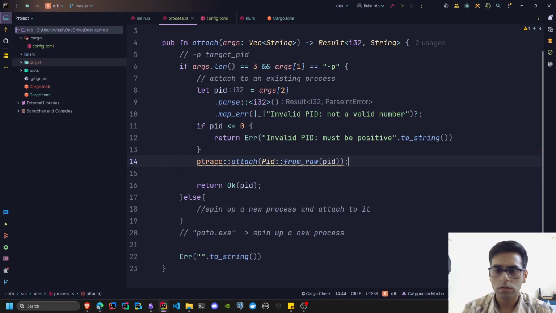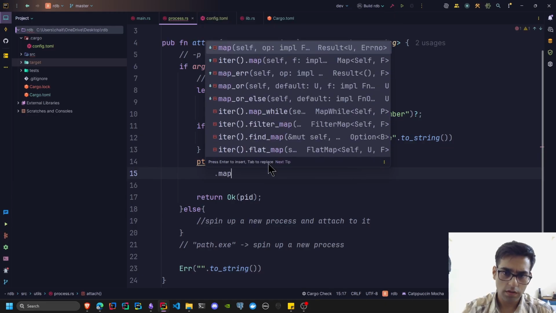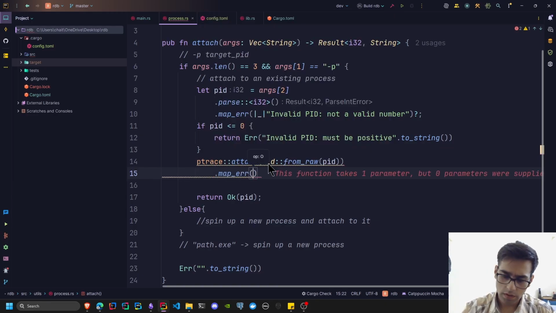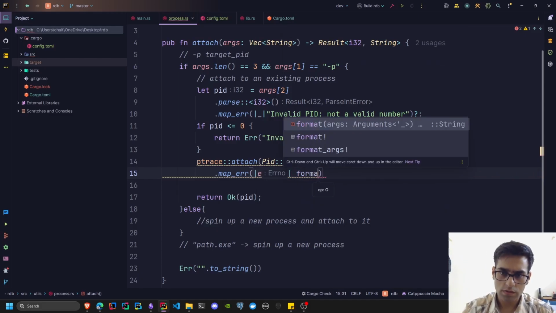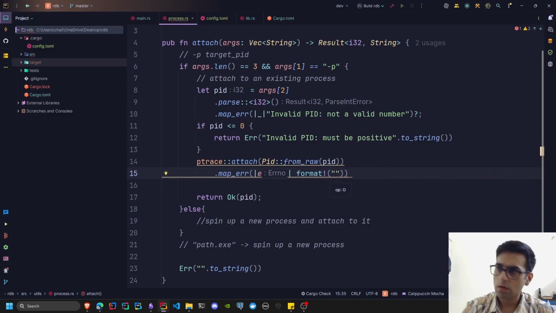And we can map error. It takes an error, and let's format to attach, and let's pass in the error.